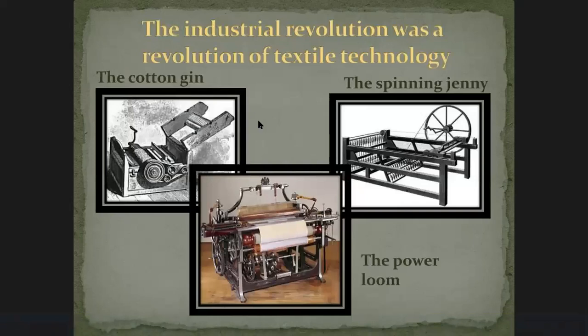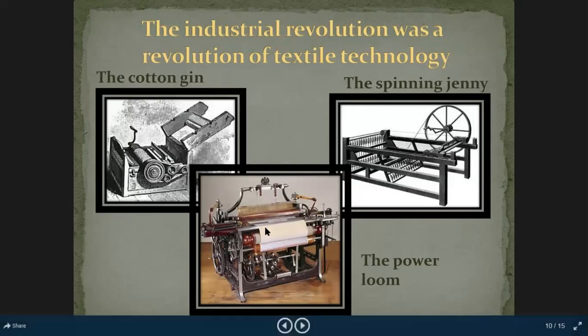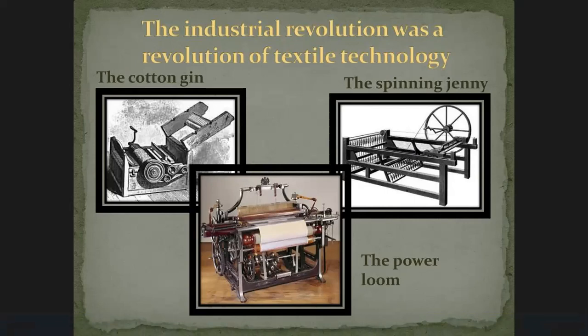The Industrial Revolution was a revolution of textile technology that began earlier with the cotton gin and the power loom, and then we have the spinning jenny. When it emerged, the use of machinery evolved from hand making, the use of our hands in weaving, to machines. So it evolved also in how they could have a faster way of producing this kind of textile art.